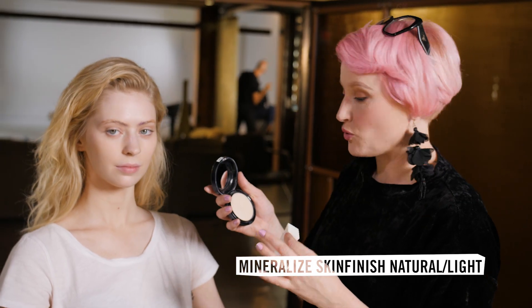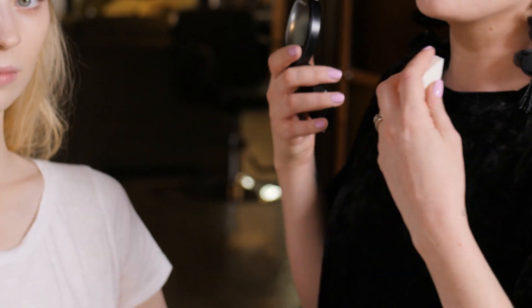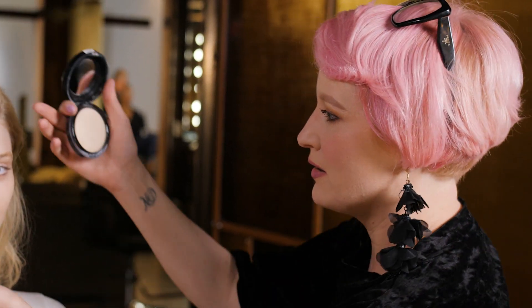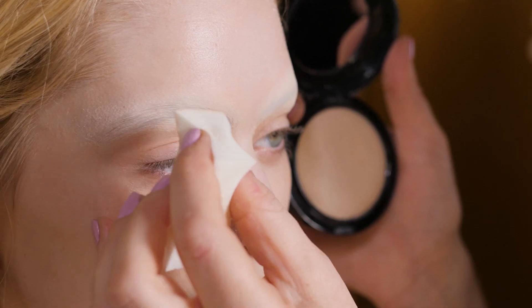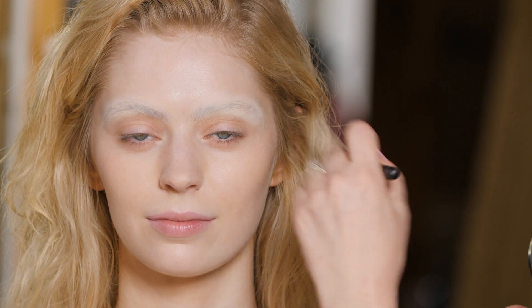I love using the mineralized natural powder because this is what I use in fashion for skin. I really love how it looks just like skin, so it's going to give you great coverage but be really smooth and very, very fine. We really want to pack this powder on quite densely — it's going to show us if we need to add more glue to get those hairs super flat.